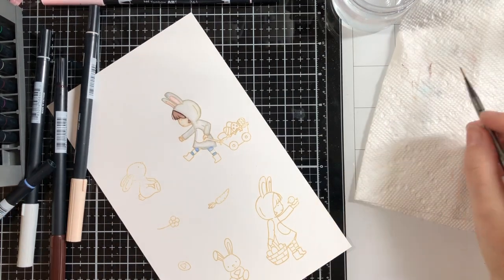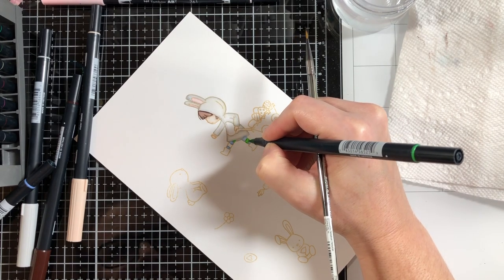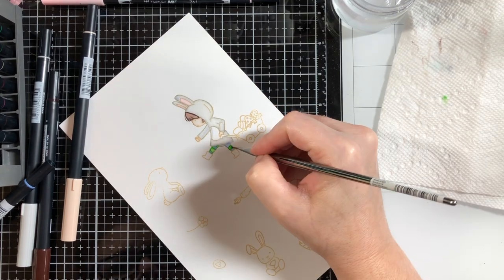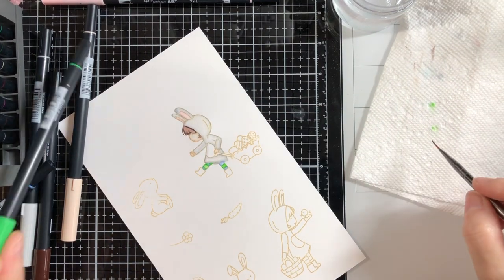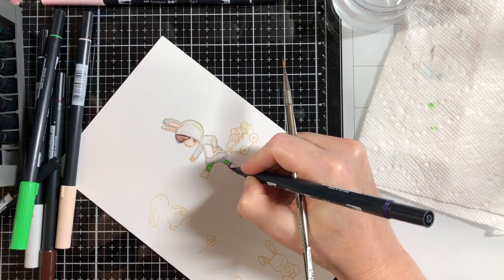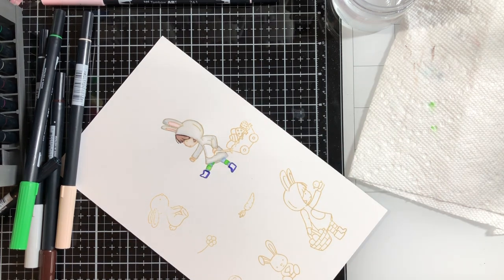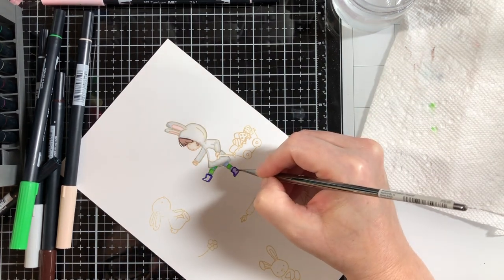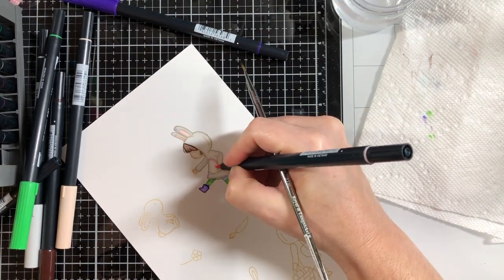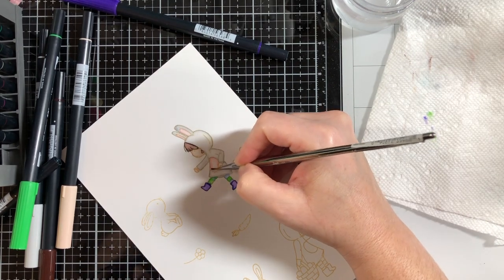Anyway, I only have this image being colored for you today. I'm just going through and using my Tombow markers, outlining the image and then pulling the color in. I actually found this quite easy — I was very nervous about doing no-line coloring but this one wasn't too bad, and I don't think it turned out too bad either. I'm pretty pleased with it.